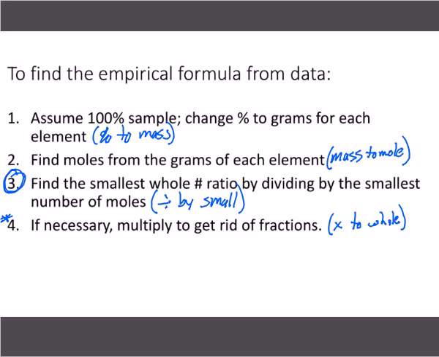Review for your test next week. Protons and neutrons. So guys, each element has a different number of protons and neutrons. So you might have one amount of a sample. Just because you have 5 grams of hydrogen and 5 grams of lead does not mean you have the same number of atoms. Hydrogen atoms are much, much, much smaller than atoms of lead. So it takes a whole lot more atoms of hydrogen to get that same 5 grams as it does 5 grams of lead. So we can't compare masses, we can only compare moles because, again, that's our counting unit. That kind of levels the playing field.